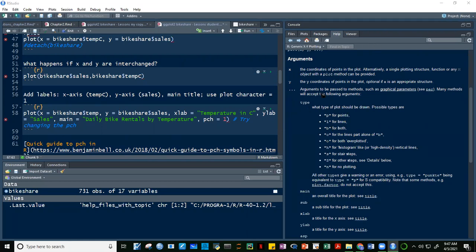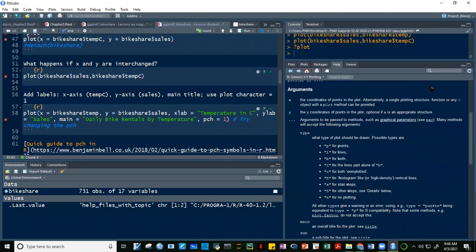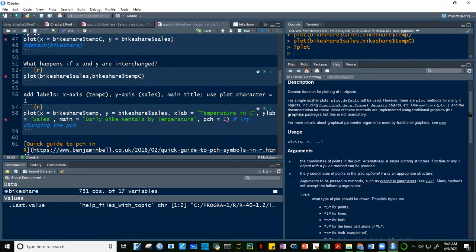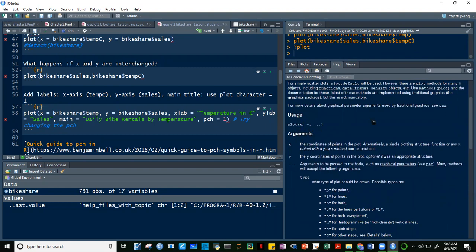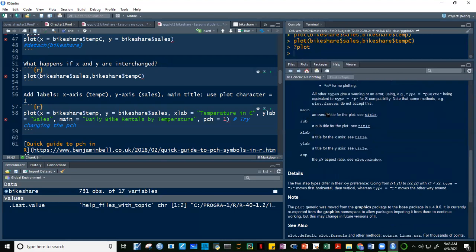It's always helpful to seek help from R. Okay, so remember this question mark plot. Kanina ginawa natin yan. Okay, sabi natin, ito yung main arguments ng plot function. Plot x, y, and then there are additional arguments. And we can define the type, kung points siya o lines or both. No? Pag default nito guys, pag hindi natin linagay, katulad kanina, it's always points. Yan ang default natin. And then here you have labeling main, okay? Main. Then you can put here a subtitle, X lab, Y lab, then aspect ratio.